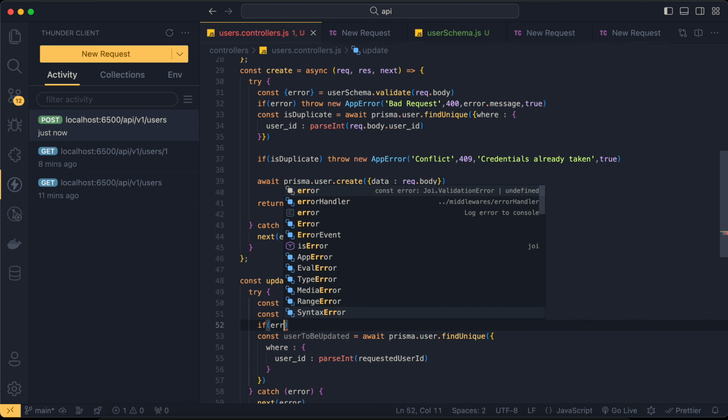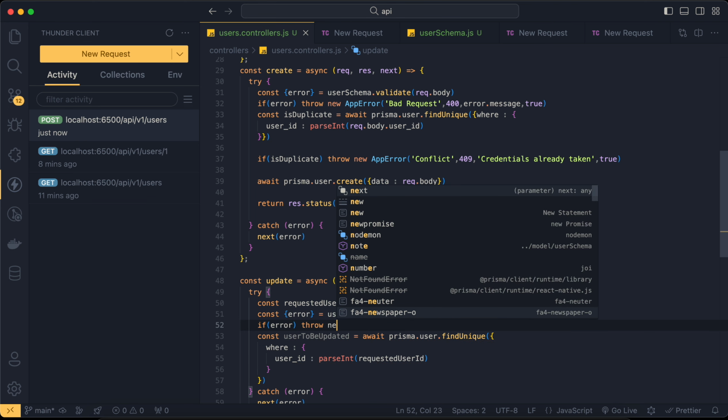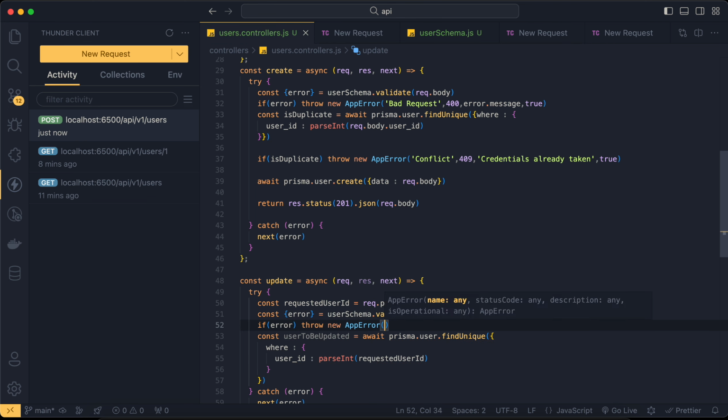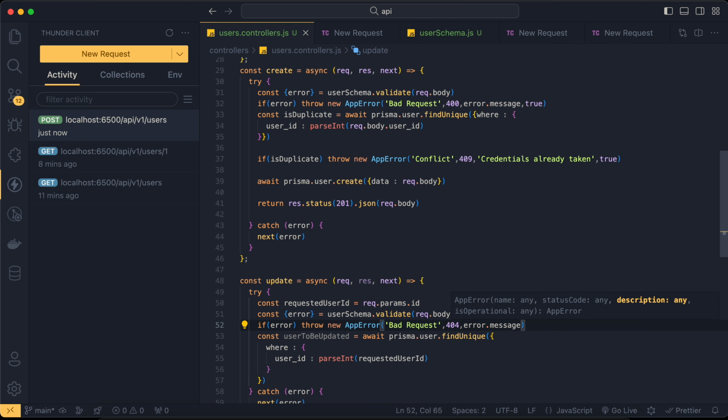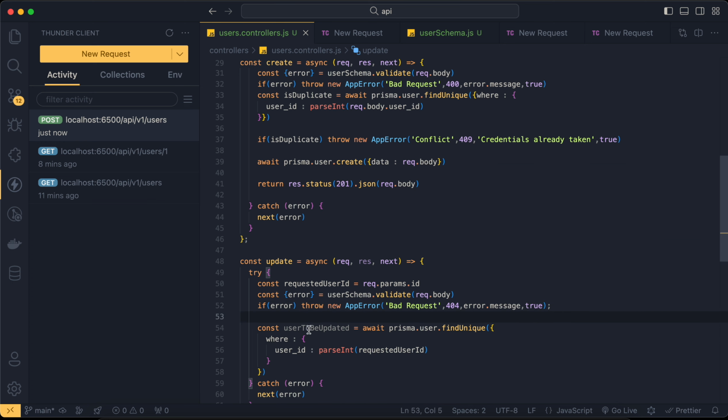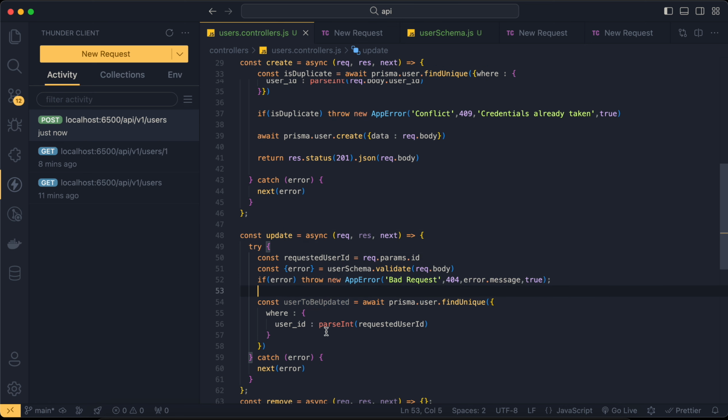If there is any error, we're going to throw new AppError, bad request, and it's going to be 404. Description is going to be error.message, and this is an operational error. If we get past this line, it means that we have a valid JSON body, and we're going to check to see if this user actually exists.